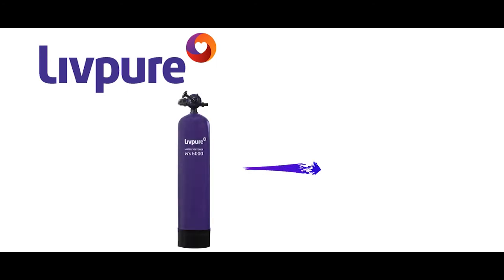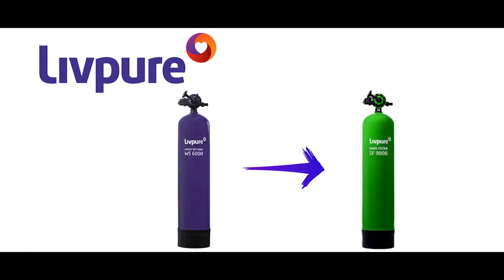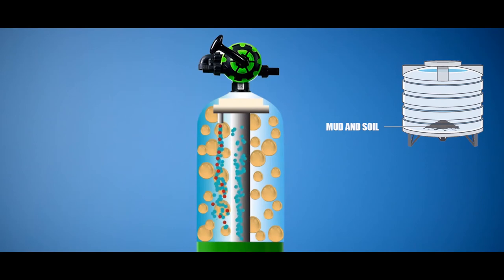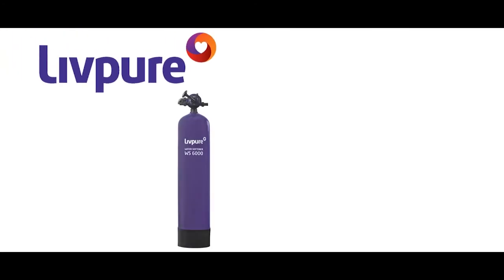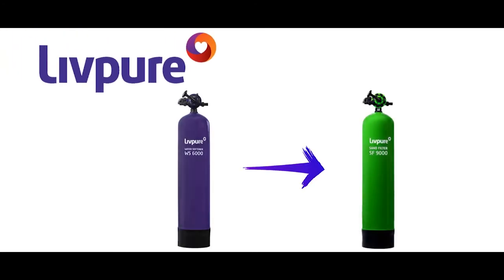With water softener, LivePure has introduced sand filter which can remove turbidity from water like fine sands, mud etc. coming from groundwater and being deposited in your water storage tank causes many other problems. You may throw away this problem by using LivePure sand filter and can avoid frequent tank cleaning problem. LivePure water softener functions more efficiently when installed with LivePure sand filter.